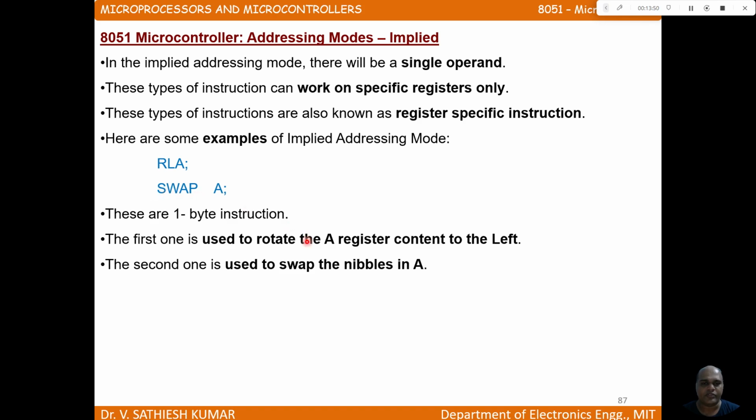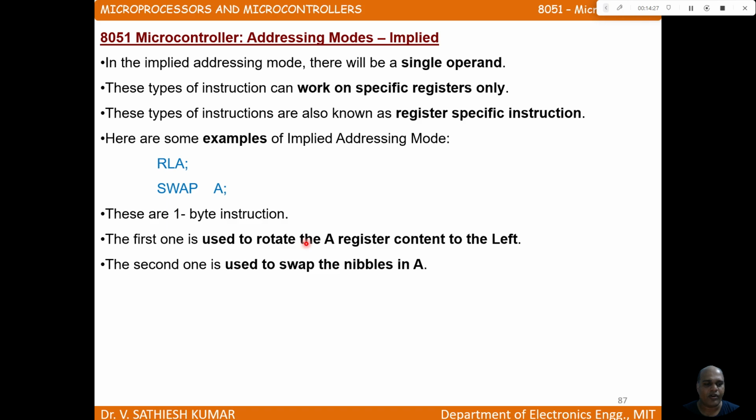So here in this tutorial I have discussed different addressing modes, like immediate addressing mode, where the data is specified in the instruction itself; register addressing mode, where the instruction contains a register having the data; direct addressing mode, where the instruction contains an address pointing to a data; register indirect addressing mode, where the instruction contains a register having an address pointing to a data. Then I have indexed addressing mode.